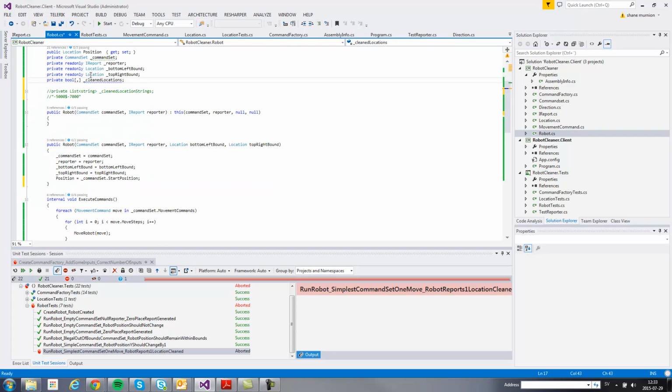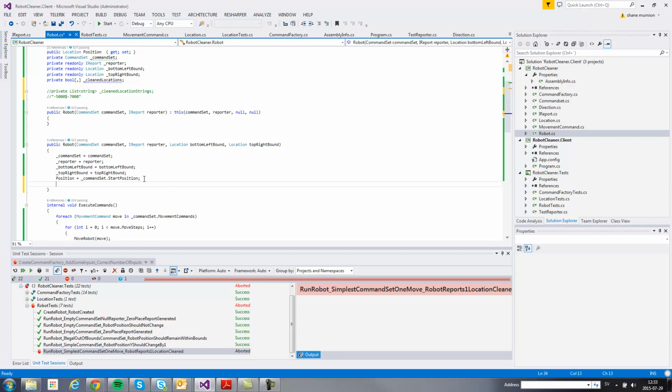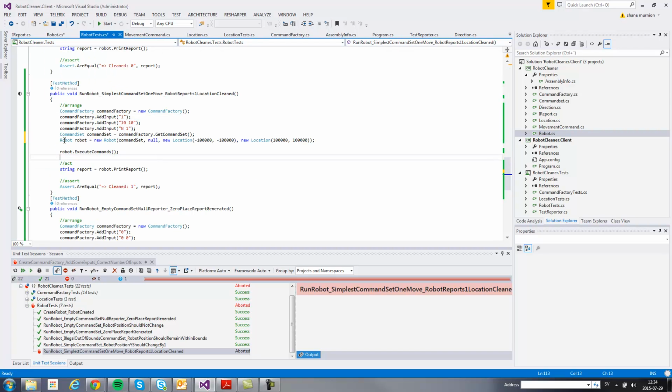So if we create our Boolean two-dimensional array for our clean locations, and we go into our constructor and try to instantiate a new array which is 200,000 by 200,000. Yep, and then we can take one of the tests that use this form of the constructor. Actually, all of them use this form of the constructor.